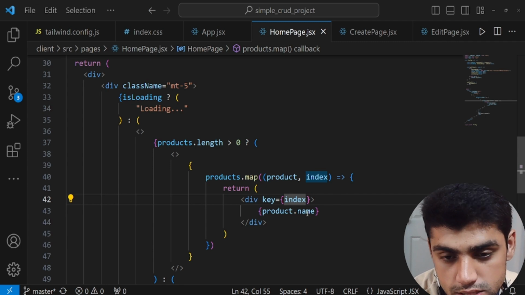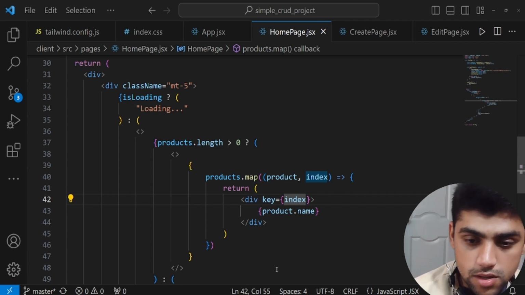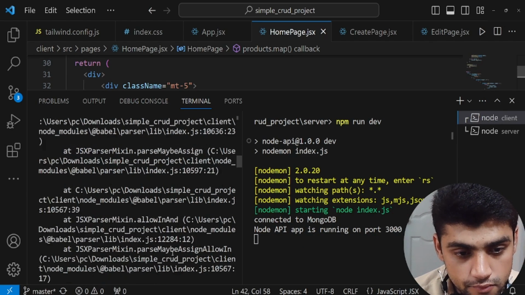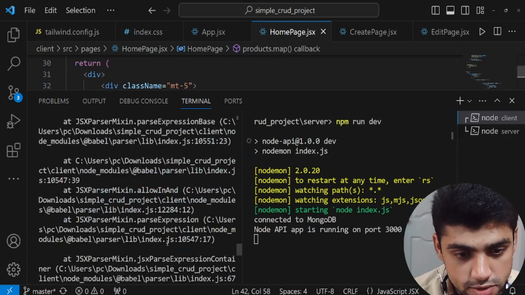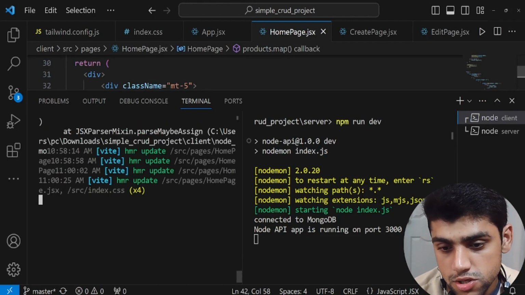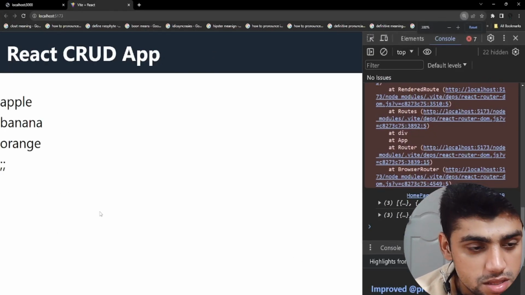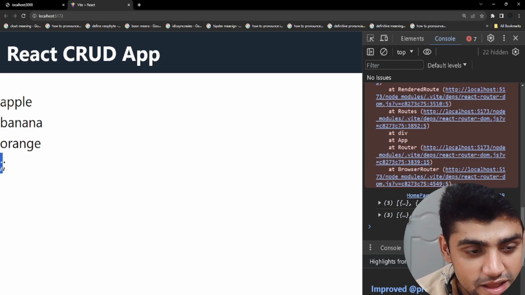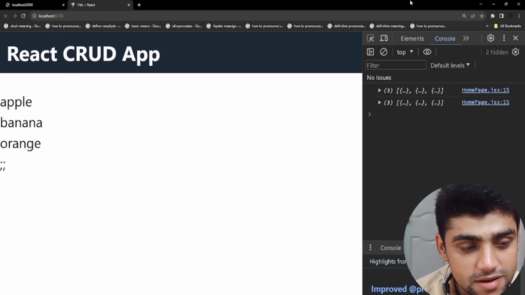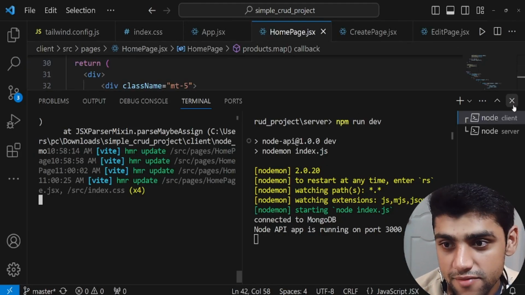And let's just see how this imitates. So right now we have some problems. Let me restart the server. Okay, it looks like it works. Let's just go back here. And you could see that there's a semicolon for no reason. But apple, banana, and orange do exist, which is pretty strange. Let me refresh it. And this semicolon is coming for no reason.